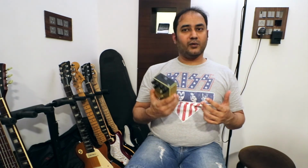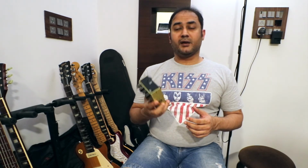I put this in front of a modeling amp, which is my Blackstar ID Core. It was half decent. It got the job done. It's a good pedal. It sounded good there also. But the moment I plugged it in front of my HX Stomp, it started sounding fizzy and lifeless, because there's no physical preamp that this pedal can overload, and it was really not sounding the best. And the moment I plugged this in front of an amp simulator, it really didn't sound the way it did in any of the other scenarios.